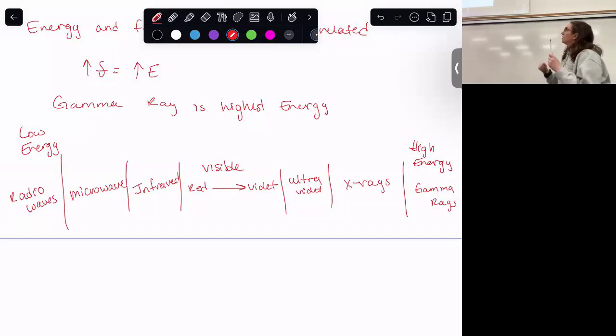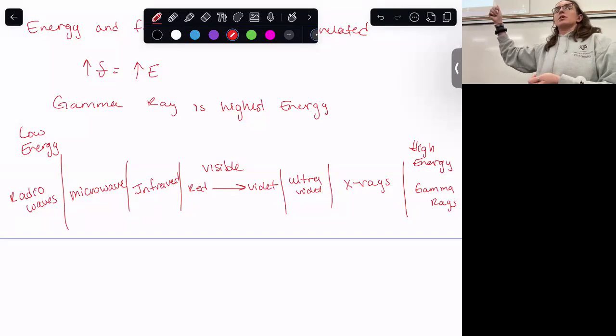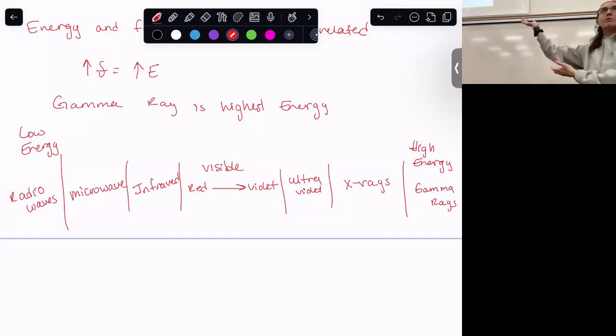All right, and if you think about it, you can see purple. You can't see ultraviolet rays, and that comes from the sun. And those don't penetrate your skin. You can't take an X-ray with an ultraviolet ray. So your X-rays, if you need to go to the doctor, have to be more powerful than something that can tan you. And then gamma rays, I know, are my highest energy. Then infrared rays are right next to red. And I know that a microwave can heat my food up, but if I put my food in front of a radio, it's not going to get any hotter. So I know my microwaves have to have a little bit higher energy than my radio, because that needs to put some heat into my system. So that is what's going to go in between them.